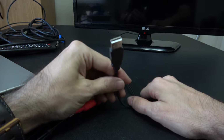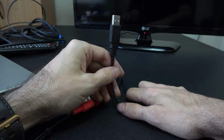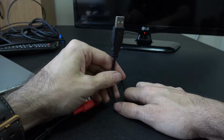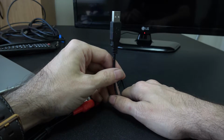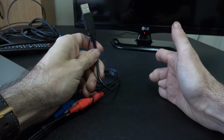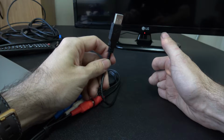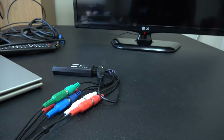Now this plug here is actually going to power the unit, and from the tech specs, it's a USB 2.0. You can hook this up to a PC or a game system as long as it's a 2.0 or newer USB connection. But we're just going to plug it directly into the back of the TV that I'm using, because the TV does have a USB, and I believe it is 2.0. It will be enough power to supply what we need to get the signal going. So let's go ahead and hook everything else up.